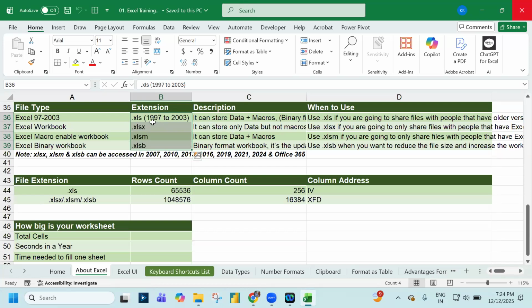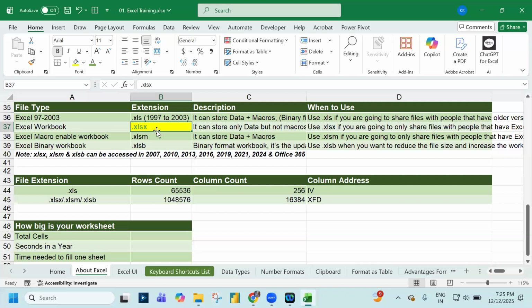So we understand now 4 extensions: XLS, XLSX, XLSM, XLSB. XLS is a very old one. XLSX, XLSM, XLSB are the newer ones. But when it comes to macros, have you observed something? Except this XLSX, let me just apply some green font there.